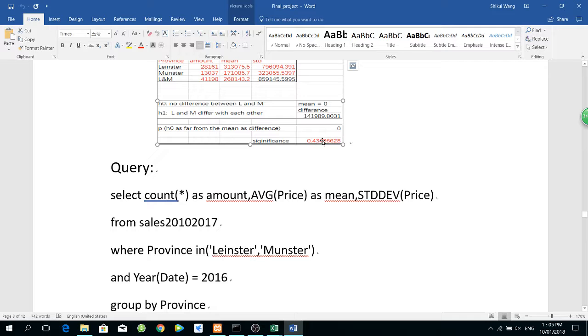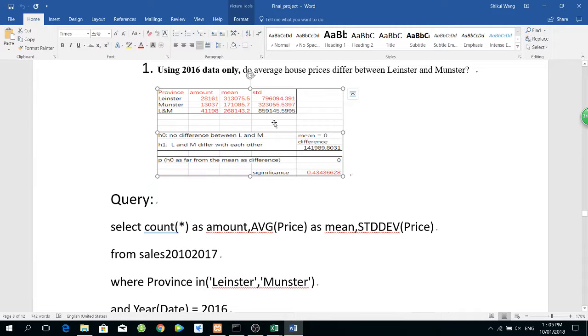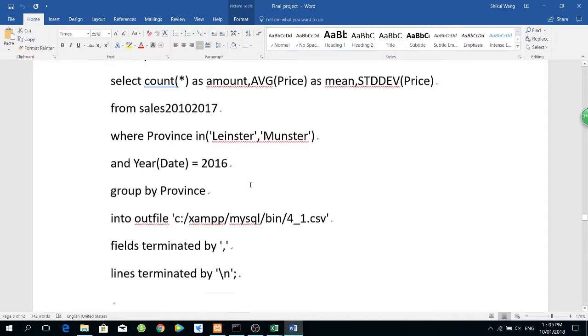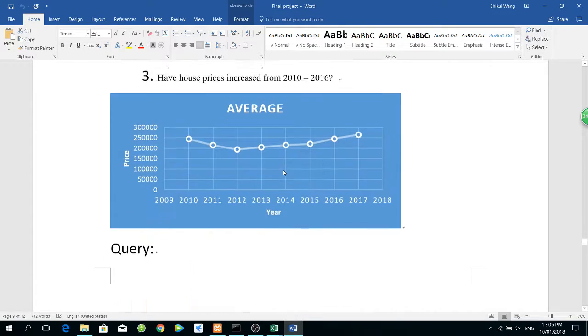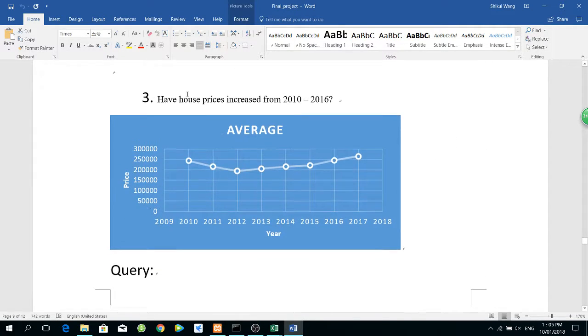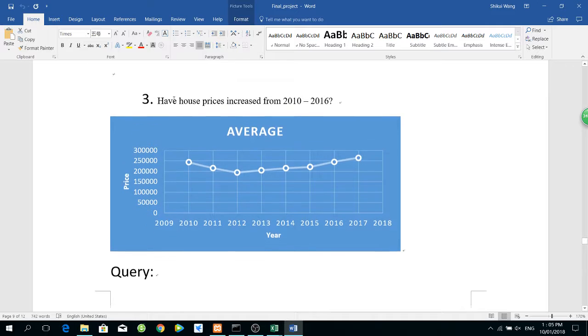So this is the standard deviation I used, and this is the x, this is the mean, and so this I got the significance. That means I can't reject this one. So they may have no difference, and it's very similar to the following one, and I just skipped it.